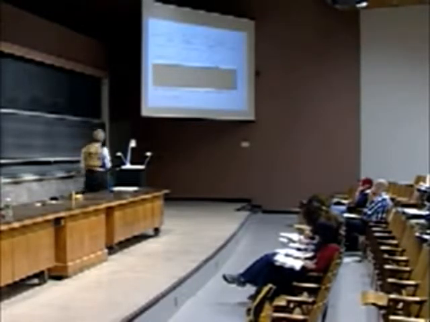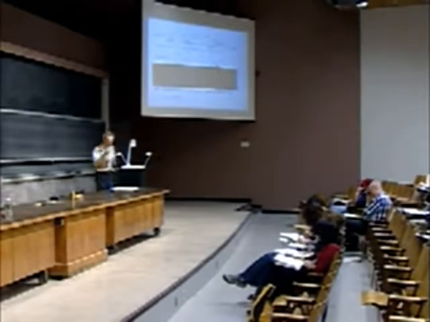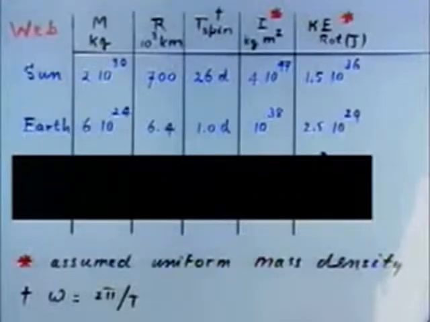Let's look at the Earth. 2.5 times 10 to the 29 joules. Well, let me try some fantasy on you, some crazy, some ridiculous idea. And I'm telling you first, it is ridiculous. Remember that the world consumption, 6 billion people on Earth, consume about 4 times 10 to the 20 joules every year. So if somehow I thought you could tap the rotational energy of the Earth by slowing the Earth down, maybe we could use it to satisfy the world energy consumption.